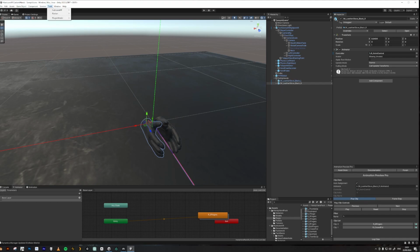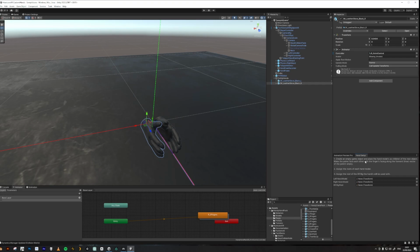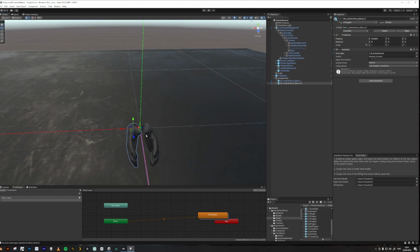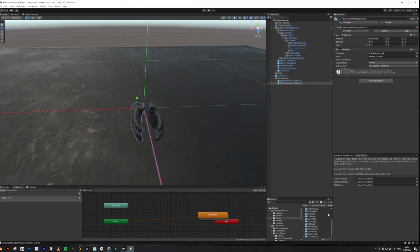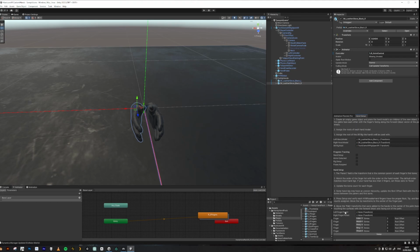So now we're ready for the custom hand model helper. This is a really helpful wizard. It will walk you through the process of going from your models to what's already provided in the XR rig. First thing is it wants to know your models, left and right, and it wants to know where the rig is. Make that a bit bigger. Once you've populated that, you get some more options. It now wants to know what transforms are the left finger parents. So if I open, actually I'll open this completely.